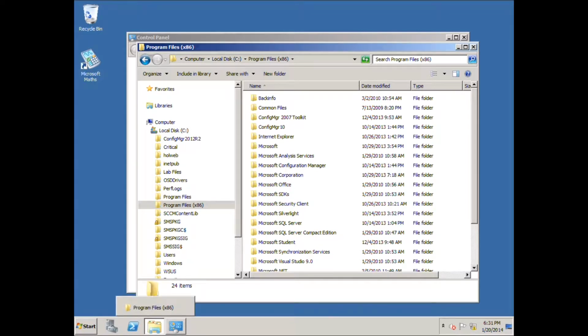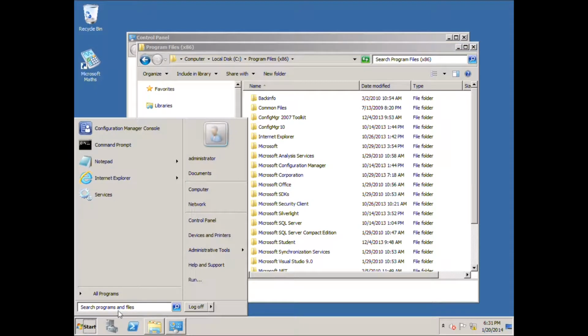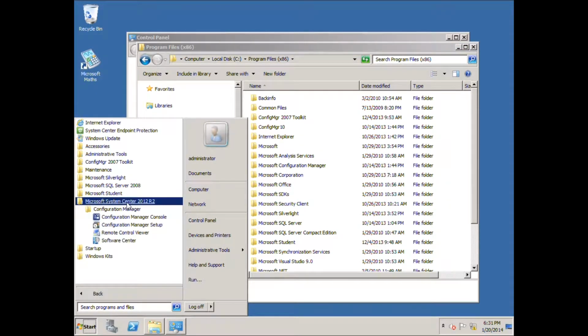Click Start. Click All Programs, expand Microsoft System Center 2012 R2, and then expand Configuration Manager. The program menu group items for Configuration Manager 2012 R2 appear. Notice the following items in the Configuration Manager menu group. First, Configuration Manager console, to manage a site or hierarchy, deploy software, etc. You will spend the entire lab in the console.